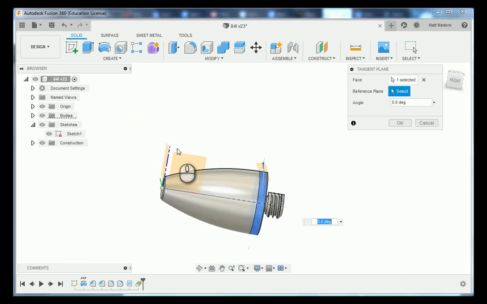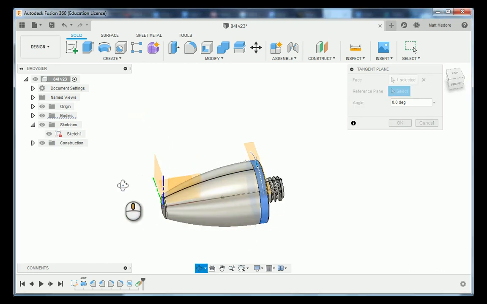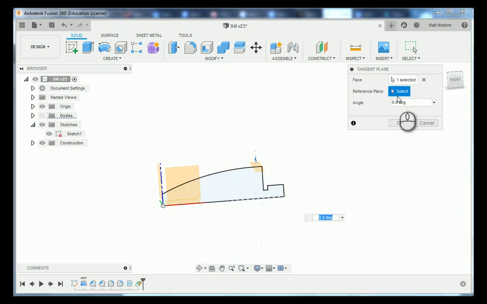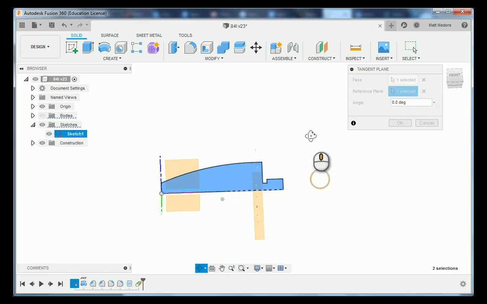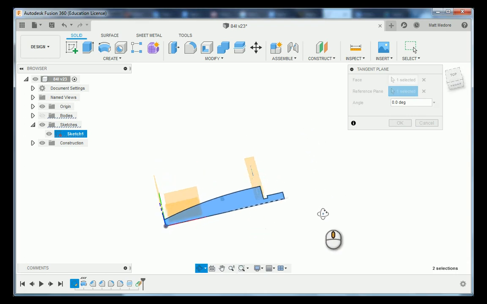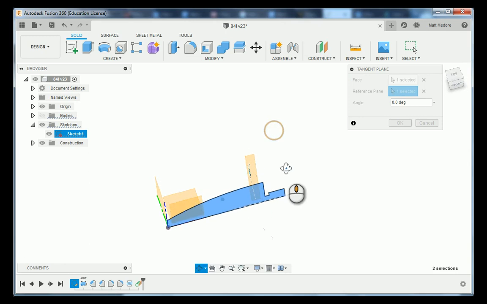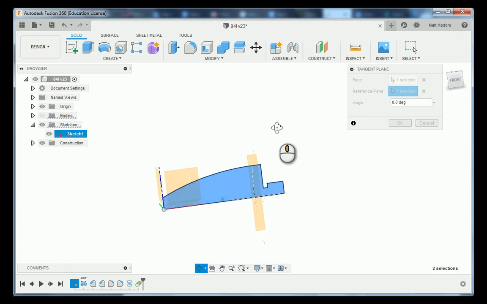And notice right now it's not parallel, it's actually perpendicular. And that's okay. I'm going to turn the visibility of my body off. And in my pop-up window, it's asking for a reference plane. Well, the reference plane I'm going to use is sketch number 1. And notice now it's perfectly parallel to it. And then I'm going to press OK.